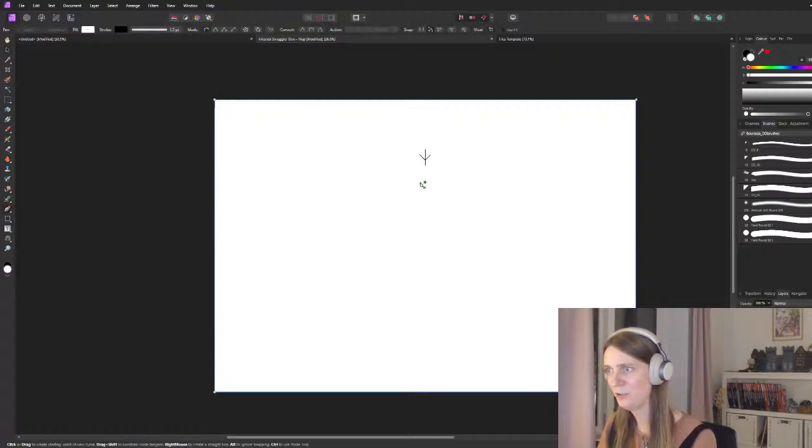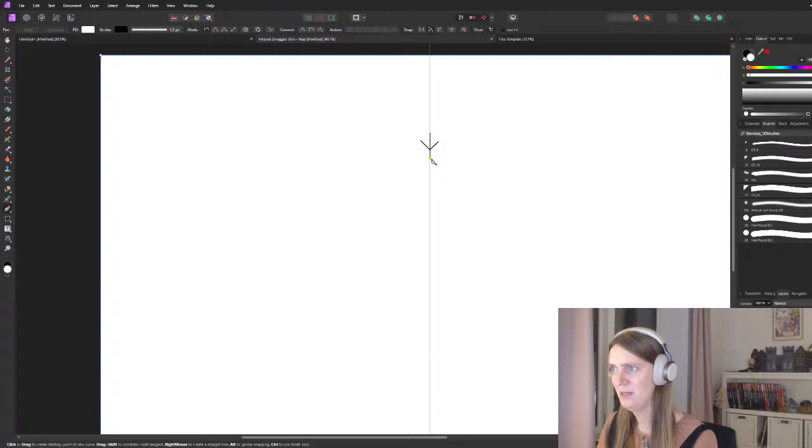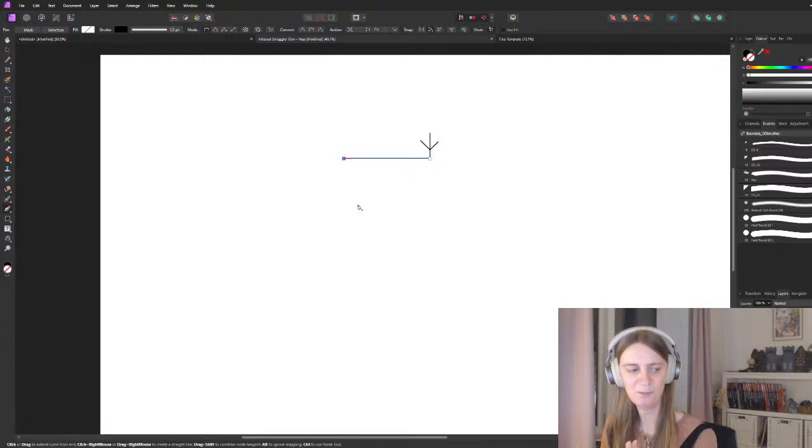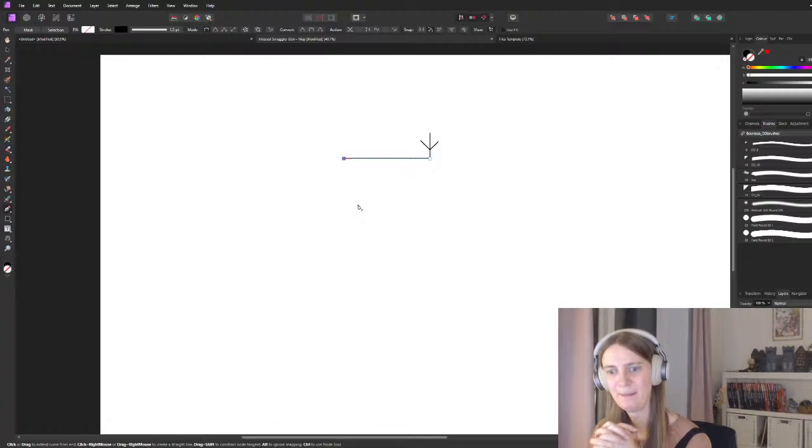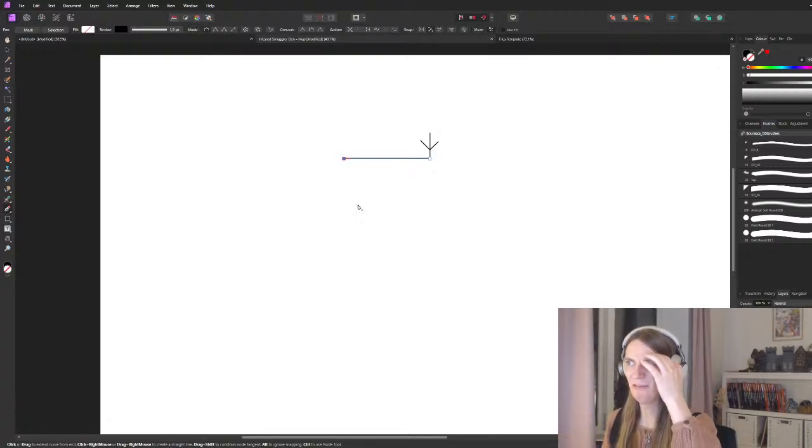And then we can draw a corridor that goes like this. Now, the Melan diagram doesn't show a one-to-one representation of what the layout of the actual dungeon is going to be. Think of it as a subway map. It shows what is here and how you get to places, but not necessarily in a geographically accurate way. So the lines obviously represent paths in the dungeon. Well, I don't know if it's obvious.